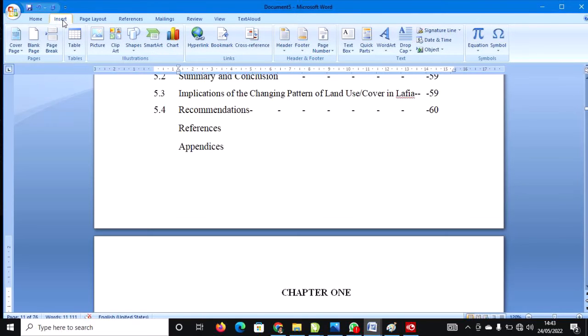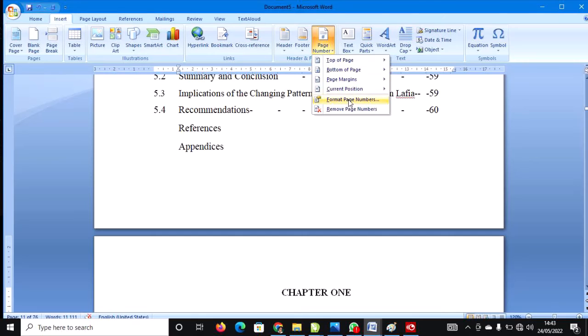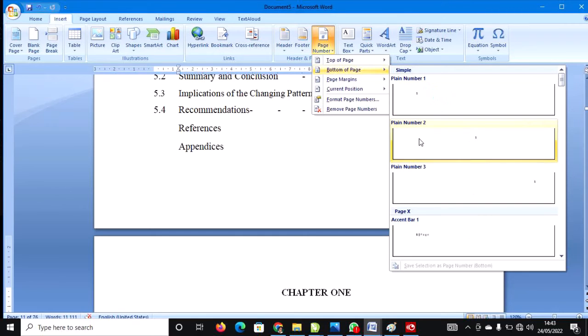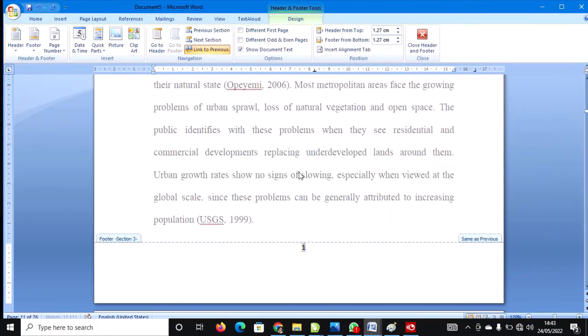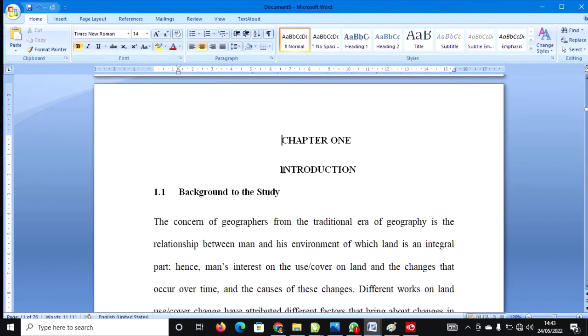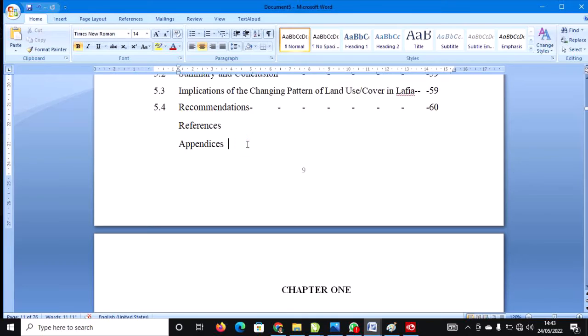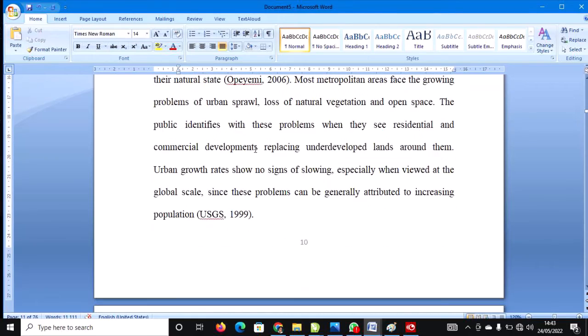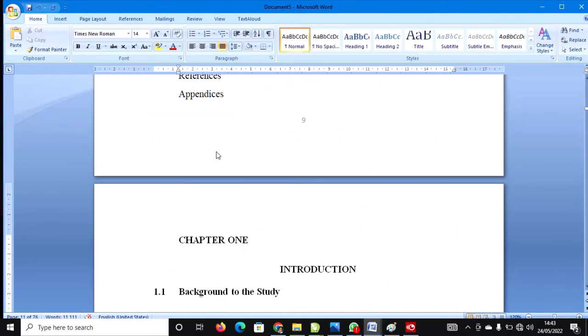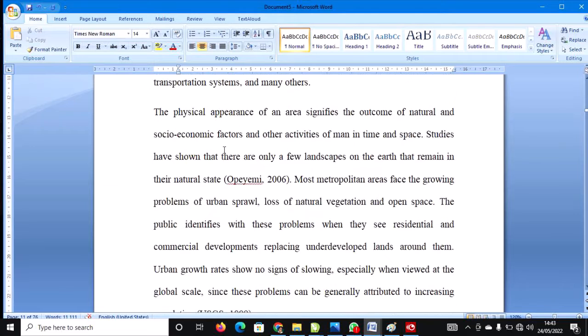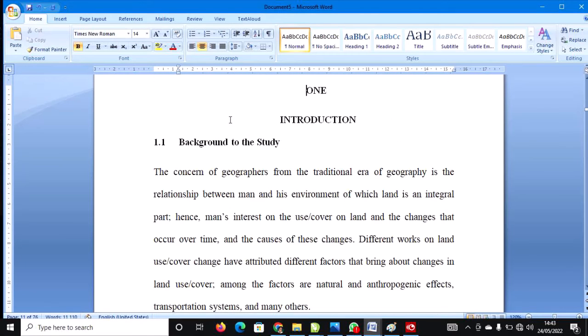So now you come to insert, page number, just put the page number directly first. You can see it now.